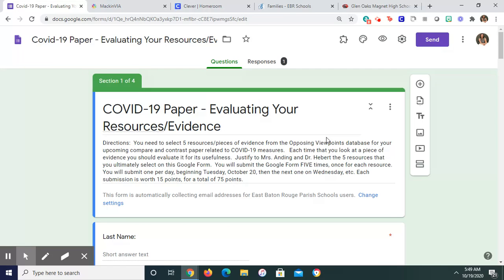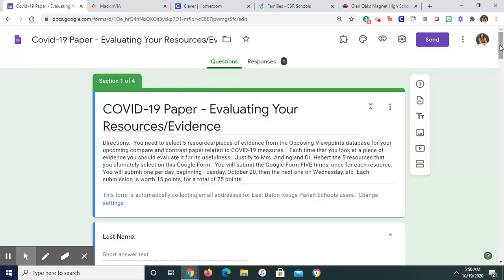This Google form is for the 5 that you ultimately select. The 5 pieces of evidence you are going to use to back your claim, to back your reasoning up in your paper. This Google form is for the 5 pieces of evidence that you eventually decide are the ones you will use. Okay? Not for just any pieces of evidence. If it goes on this Google form, you are most likely using it. Unless something really weird happens, if it goes on this Google form, you're using it. Because you have decided it is worthy of being in your paper.